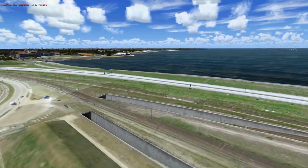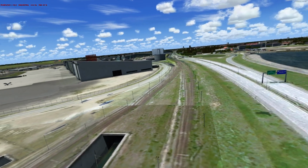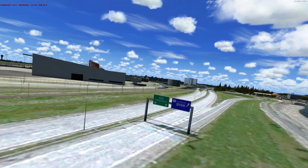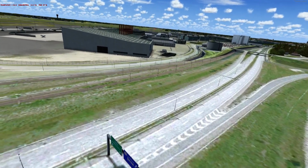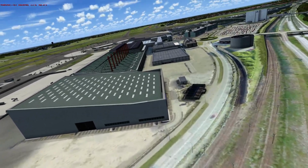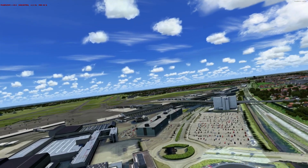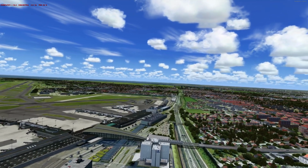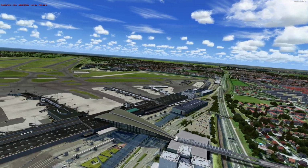And here we have the tunnels for the trains. Oh, that's well done. Look at that. Very nice. What do we have here? Words that I can't pronounce. Lufthaven. Oh, I can pronounce that. What's this one say? Copenhagen? And it looks like we're coming back up on the airport entrance now. I don't know why I always used to think Copenhagen was bigger than it is. It always seems so much bigger in my mind, I guess. When you compare it to Amsterdam, it's obviously smaller, but gosh, very well done here.